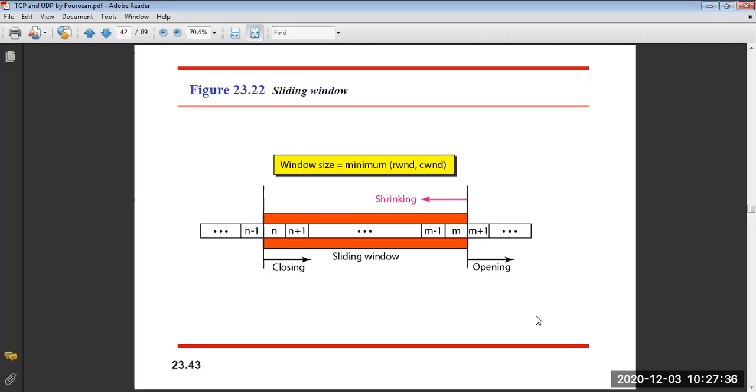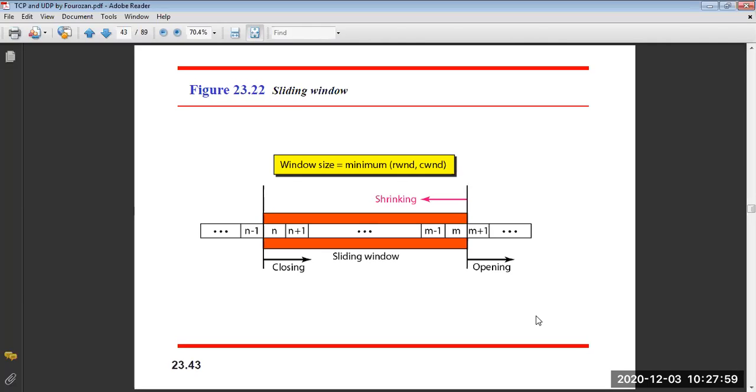Clear? This is sliding window. Clear? Sliding window आप लोगों ने पढ़ा भी है, sliding window protocol system. Clear? So this is the type of sliding window, where the complete window slides from one end to another regarding opening and closing. Clear?